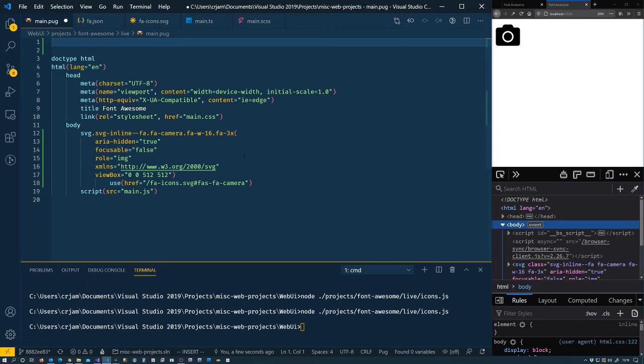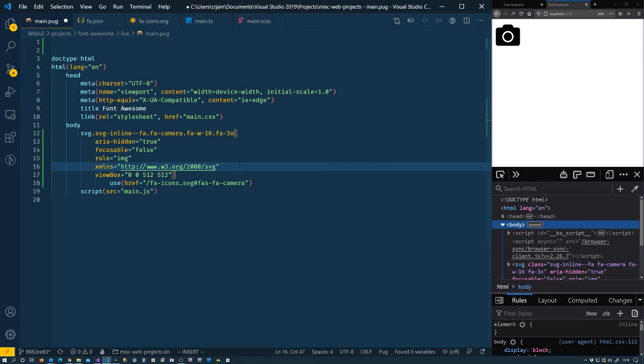In this case, I'm using Pug, so we have the ability to create a mixin. I imagine most frameworks have a way of doing it. For ASP.NET, we would maybe have a tag helper. So let's create this mixin.